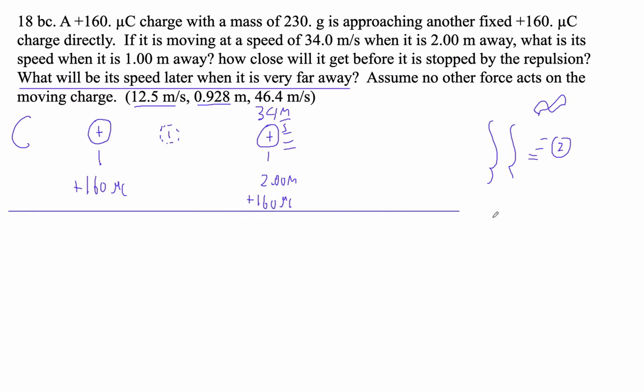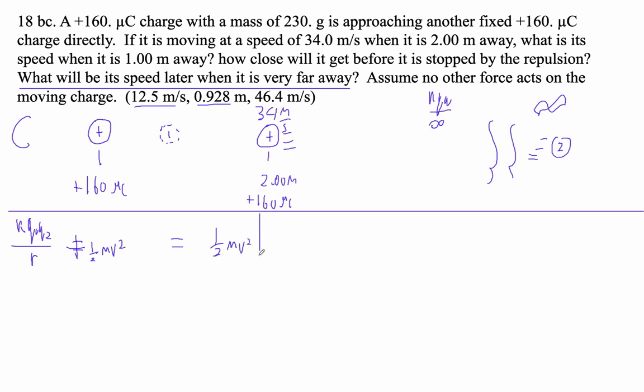What we're going to do is set this total energy, which is potential and kinetic, equal to this, where it has only kinetic energy. So K times Q1 Q2 over R, in this case R is 2 meters, plus the kinetic energy here, is going to equal the kinetic energy there. Because at infinity the potential energy is KQ1Q2 over infinity, so that's 0. Oh, I forgot, it's got kinetic too: 1/2 mv squared. Here it's moving and it has potential, and then that turns into just kinetic energy.